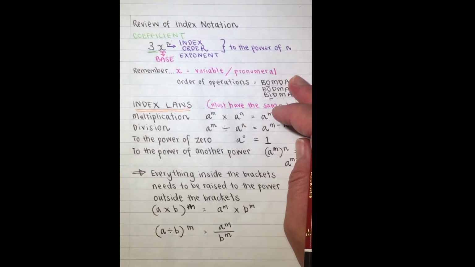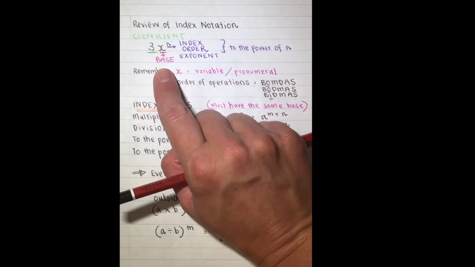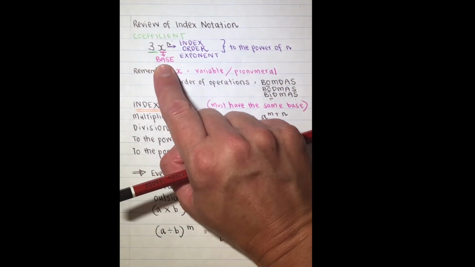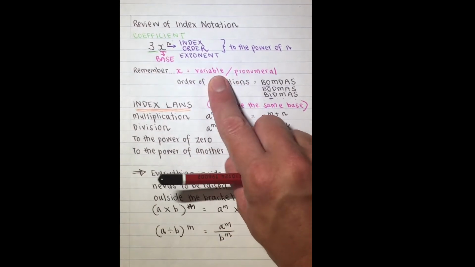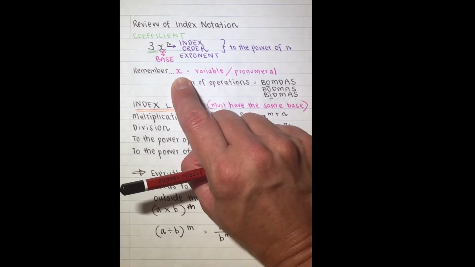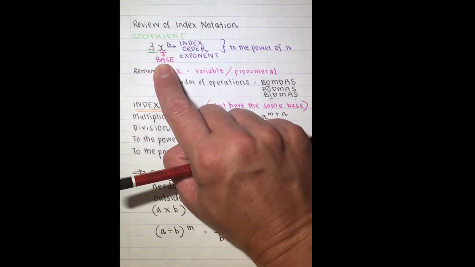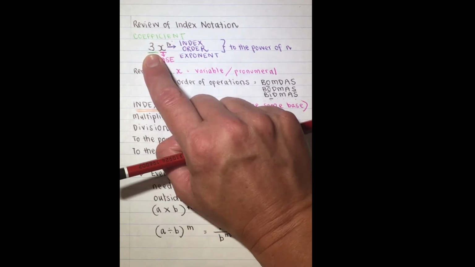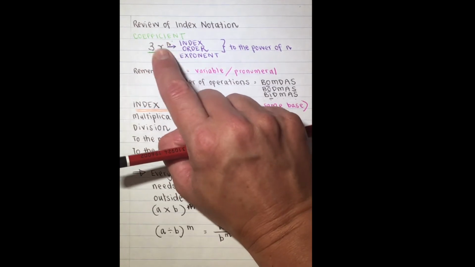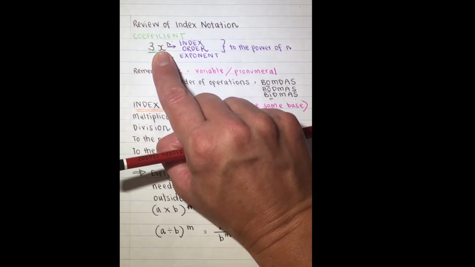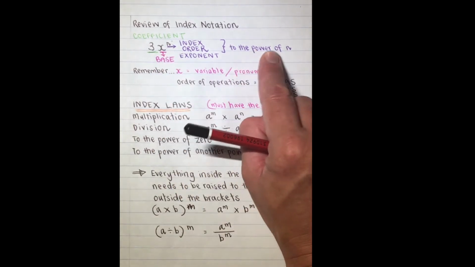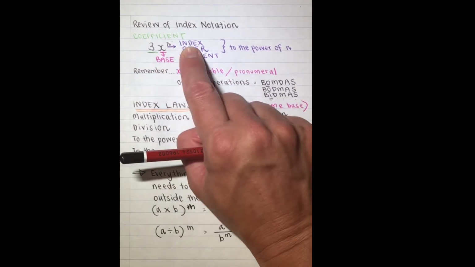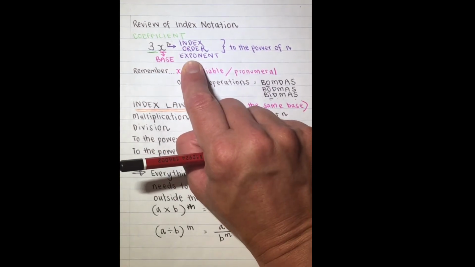So just a little reminder with index notation, often we'll see, so that time 2 was my base, this time I've said x is my base. Remember when we talk about x, it's the variable or the pronumeral. It's usually the thing we're trying to find out the value of when we're doing algebra. So x is my base, 3 in this case is my coefficient. So it's the number that I'm going to multiply this part by. But my base I'm going to times by itself n times. I'm going to raise my base to the power of n. So this little thing is called the index, the order, or the exponent.